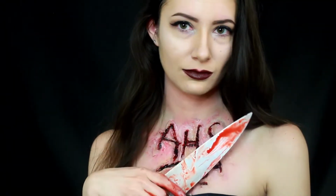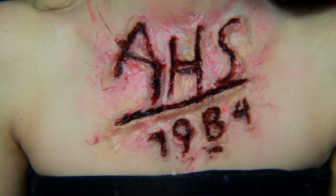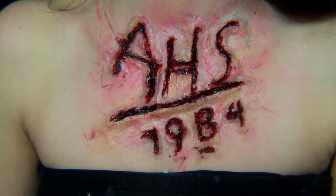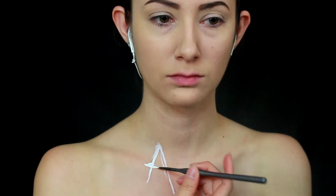The first trailer that has come out has a slasher feel to it, so I decided to make the logo for this season look like it was carved into my skin with a knife. And to start out this look, I will sketch out the AHS logo with some white face paint.